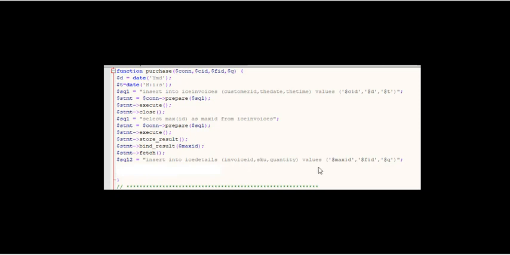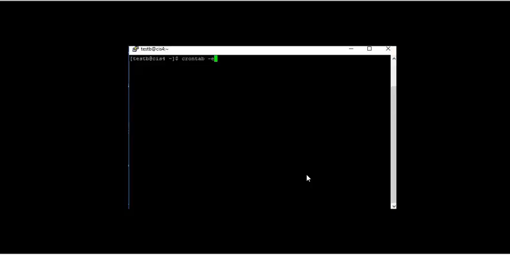That invoice ID is that same max ID that I just fetched. The flavor ID and the Q were already sent way back at the beginning. So I'm inserting into ICE details on that invoice that particular flavor and that quantity. So I have to prepare SQL2 and I execute it. And there you go. I just purchased a random quantity of a particular flavor for a particular customer.